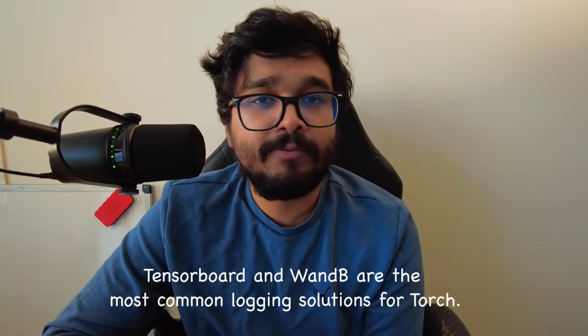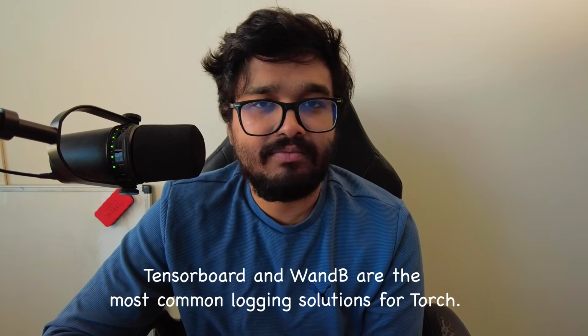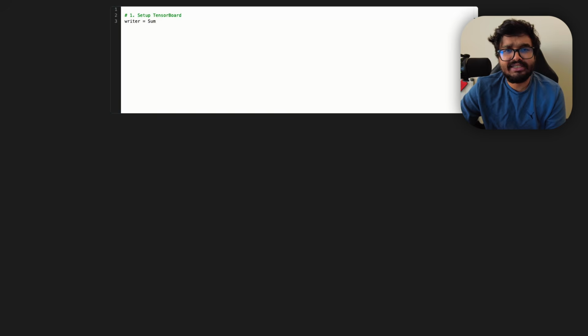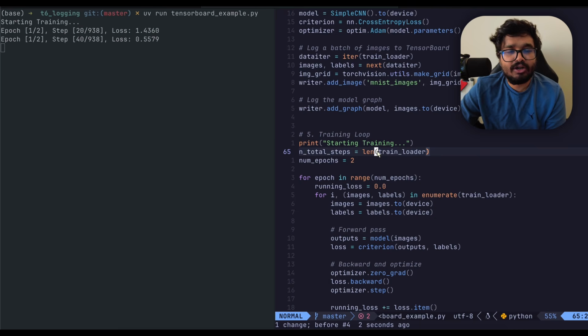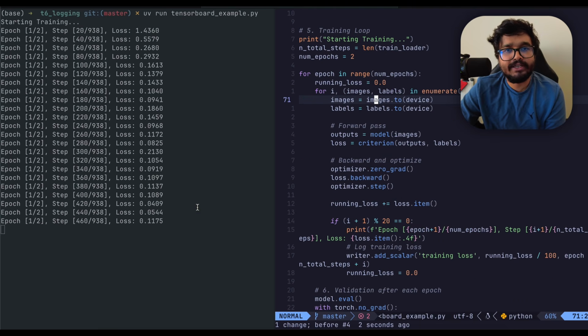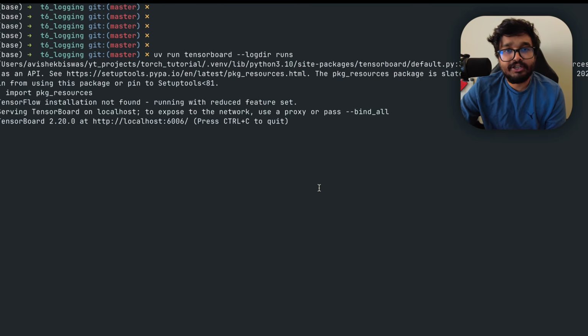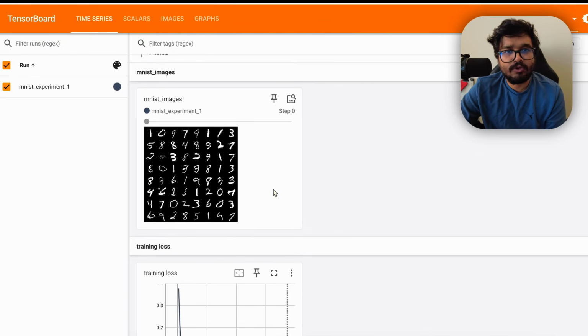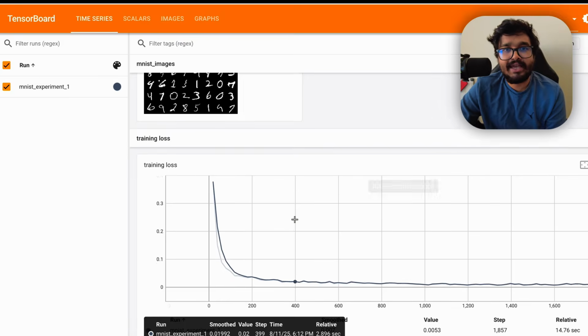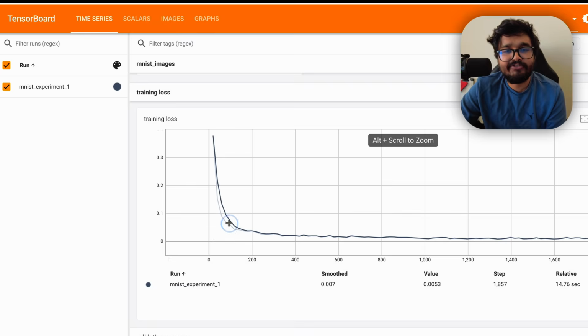Alright, next, let's have a quick look at observability and deployment. For observability, the two most common approaches are using TensorBoard and WandB, or Weights and Biases. To set up TensorBoard, you just need these lines of code. You can write a new log by using this function, and after you train your model, all of your data gets stored locally in a folder, and from this directory, if you run this TensorBoard command, you'll be able to visit your localhost and look at all of the logs and the training curves that you had saved previously.